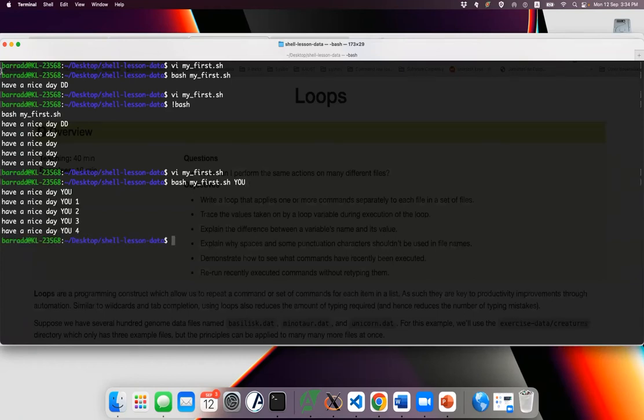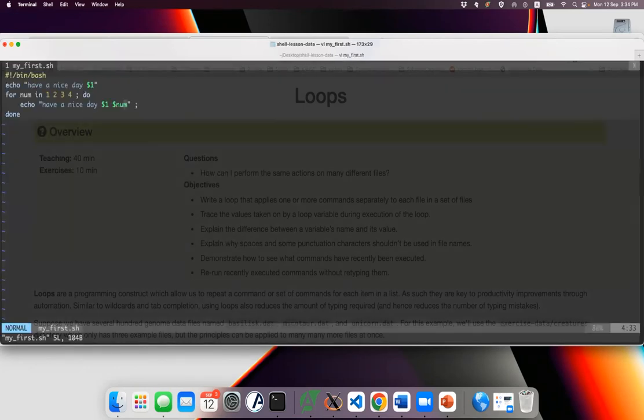You see, what I did there is to input whatever I want to call that sign, $1. This is assigning variables, right? While 1, 2, 3, 4 is an inside variable that I cannot modify because it's inside the script. Excellent. So let's say that I want to modify and I want to do more than one. Let's say two. And I can have a nice day, one for somebody and four for anybody else.